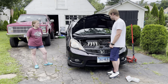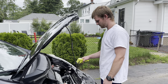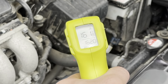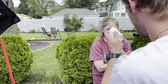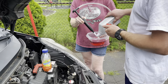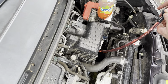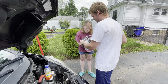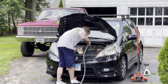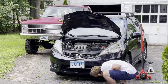The weather is kind of cool and cloudy today and it's taking forever for the car to warm up. We've been standing around for like 20 minutes and the fans still haven't come on yet. Finally the fans are on and we're checking the level. The level is exactly the same as it was when we checked it cold — down about a half a quart — so we're going to add in the rest of the bottle. A little bit leaked out when we were filling it, so Matt's rinsing that off and we're going to call the job done.